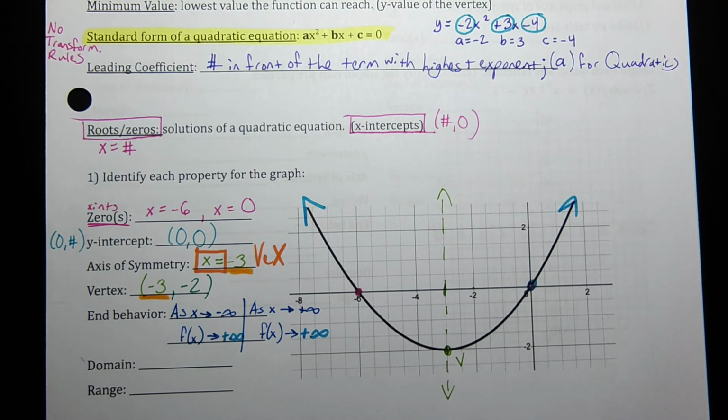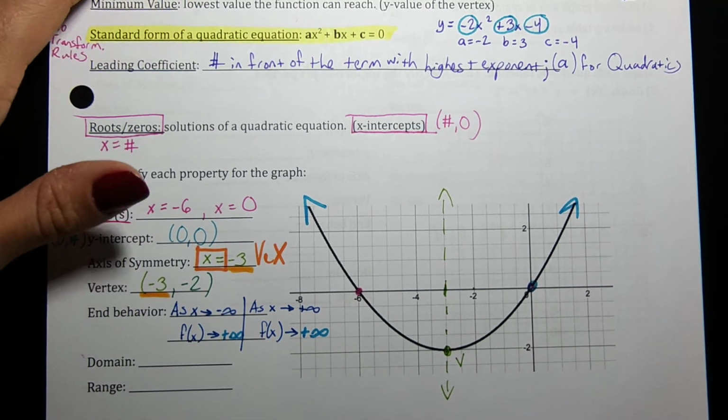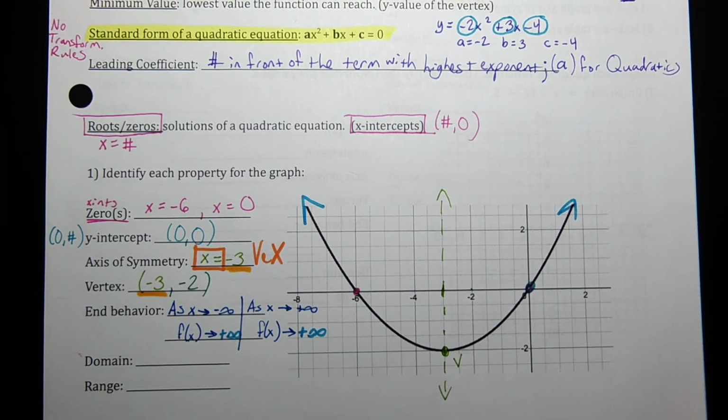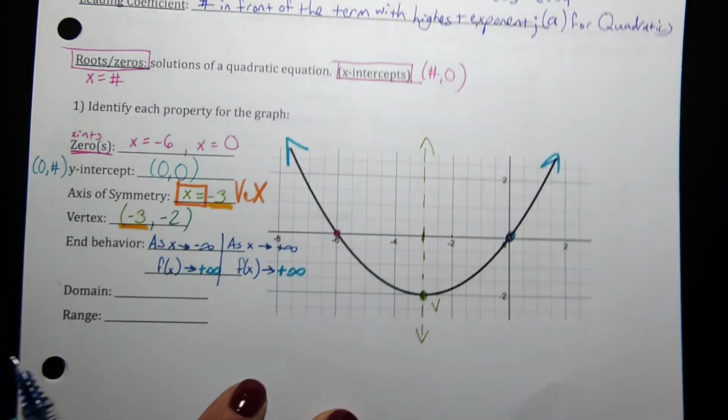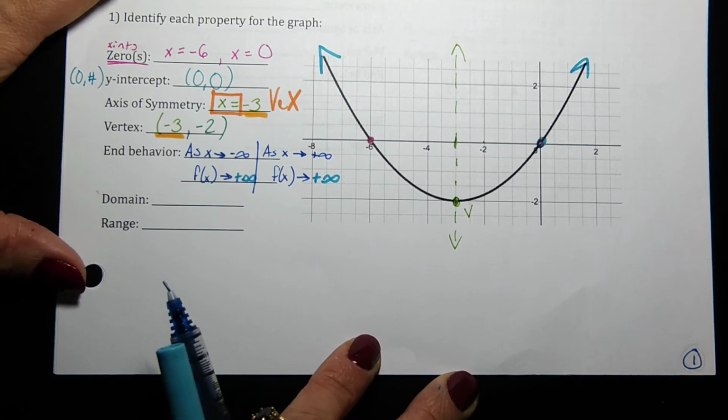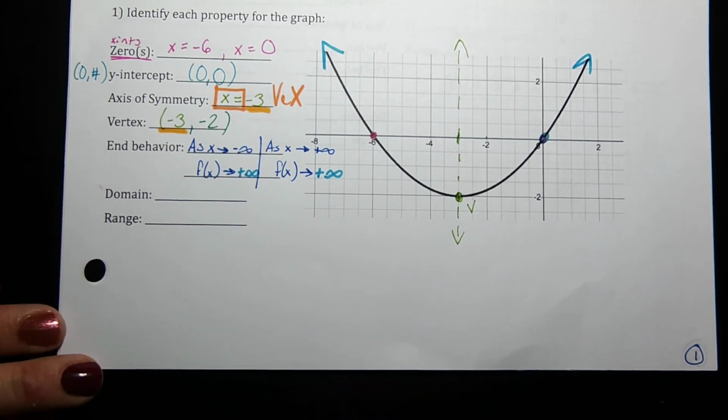Remember, quadratics are even degree always, so the end behavior is either going to go up and up or down and down. Positive leading coefficient, up and up; negative leading coefficient, down and down. It all depends on what our a value is. Now, we don't have an equation for this graph, so there's no way of checking that, but on the next page, once we start looking at equations from the start, we'll start to pick up on that pattern.